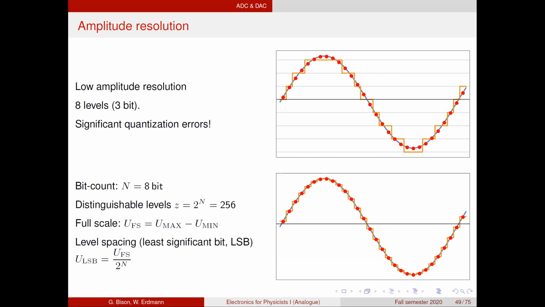There is one more feature I'd like to mention here. In addition to the quantization error that we get because there's limited resolution, there's one more error that you can have. Imagine that the time at which the sampling happens jitters, so that it's not always the same time, but some of those points are taken a bit earlier, some a bit later. And then you end up, for example, here on the slope of the signal at a different level.